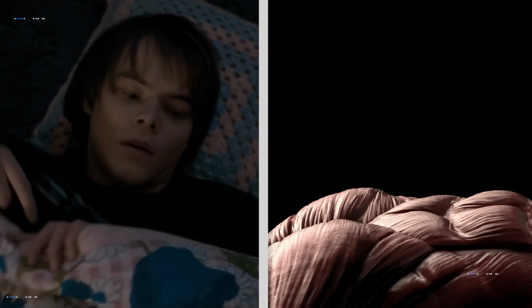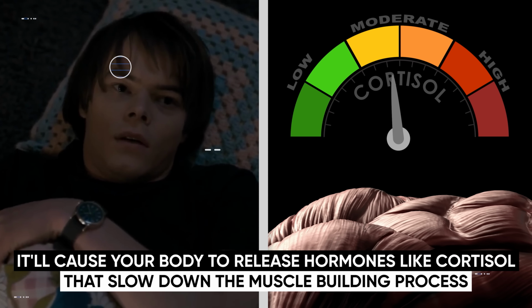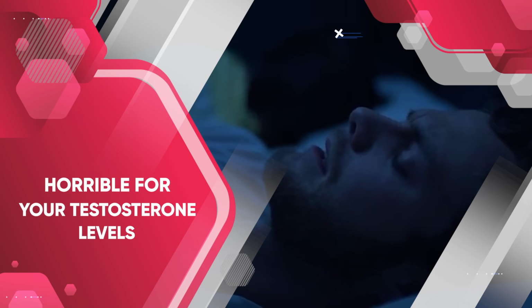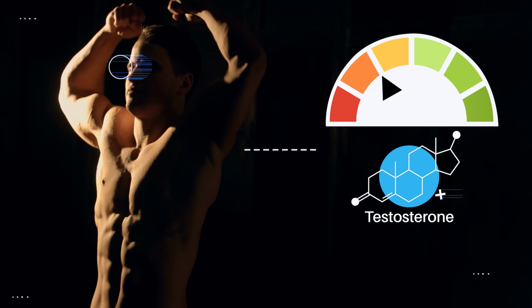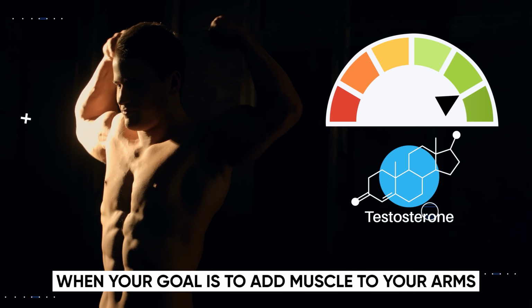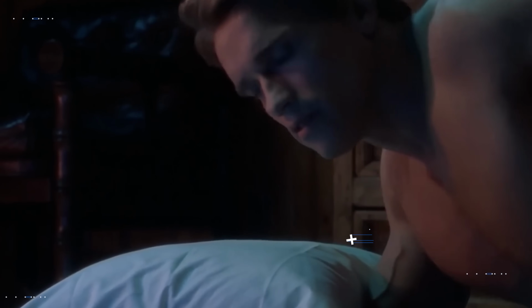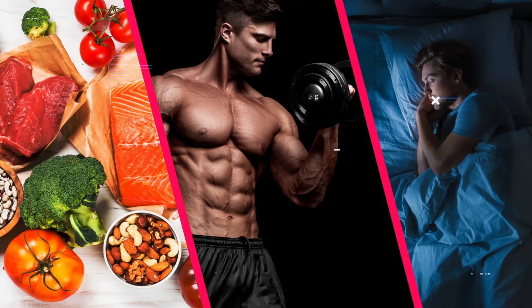If, on the other hand, you don't get enough sleep, it'll cause your body to release hormones like cortisol that slow down the muscle building process. Not getting enough sleep is also absolutely horrible for your testosterone levels, and you obviously want to keep your testosterone levels optimized and elevated when your goal is to add muscle to your arms. So do not overlook sleep. There's a reason why there's a saying that to build muscle you need 3 things. You need to eat, lift, sleep, and repeat.